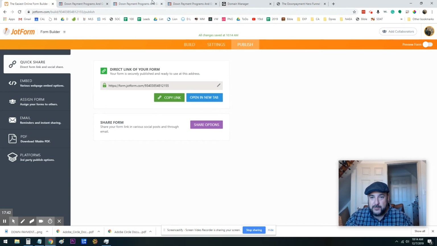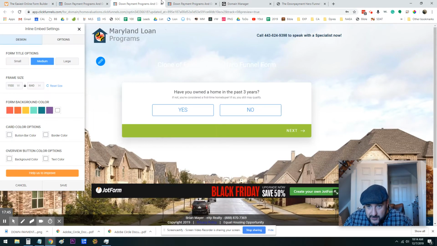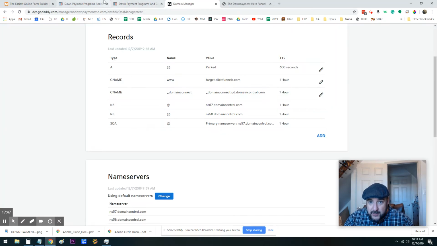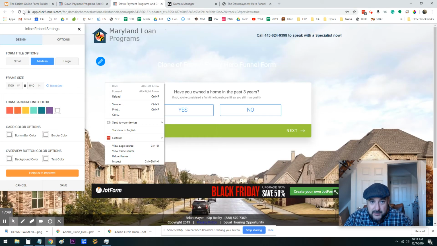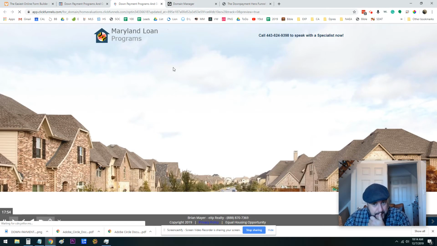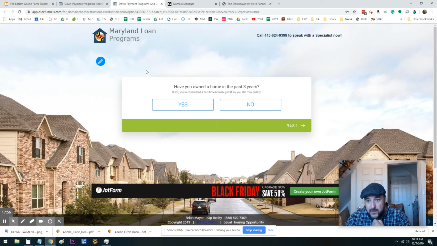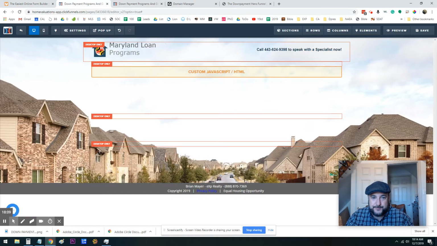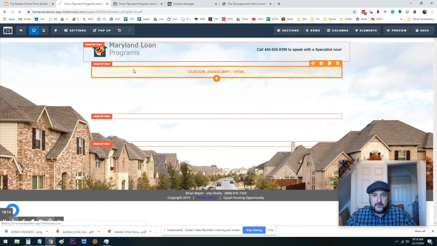I don't see a new publish button. All right, let's try to hit refresh and see if we've deleted that. All right, perfect. Okay. So we definitely need to pay for job form because this looks ridiculous. But we got it up. So we got the first page up, the second page up. Let's do the third page really quick because this one's really easy.